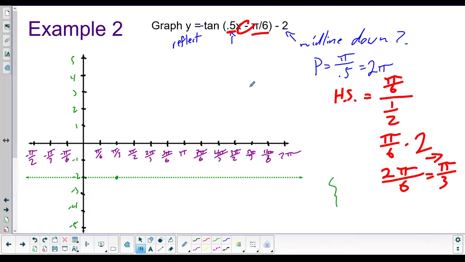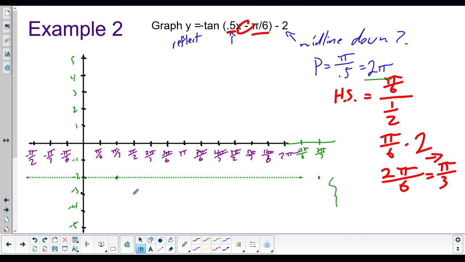The full period is 2 pi. So I've gone right from 0, and I need to go right 2 pi from there. Maybe right there. Our graph is going to end right here at, let's see, this is 13 pi over 6, so this must be 7 pi over 3. That'll be our ending point. That's when it's going to repeat.